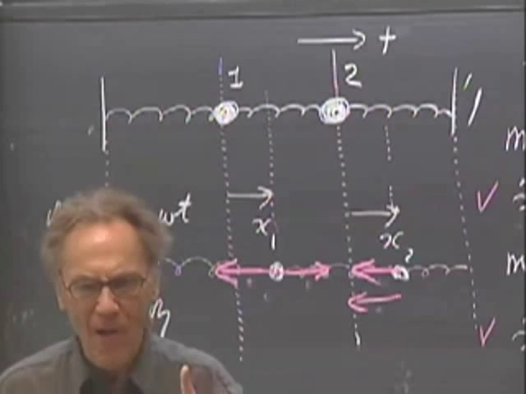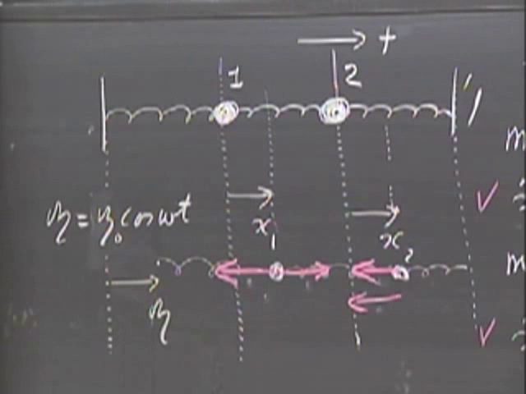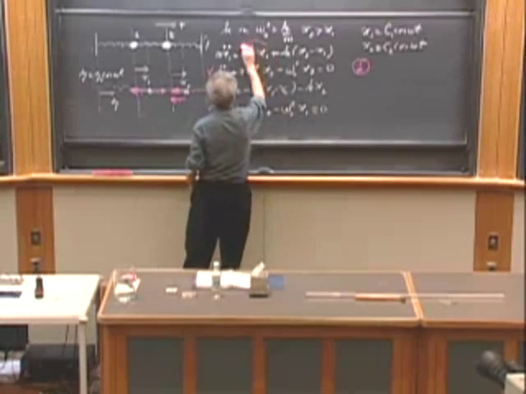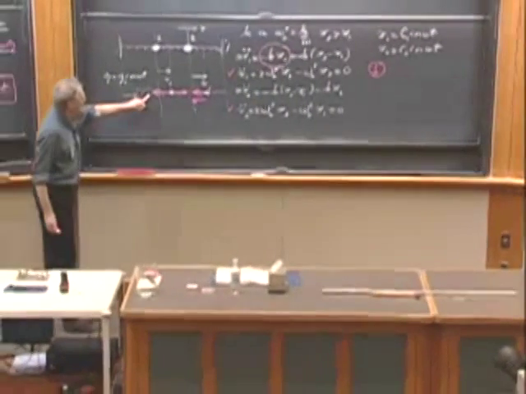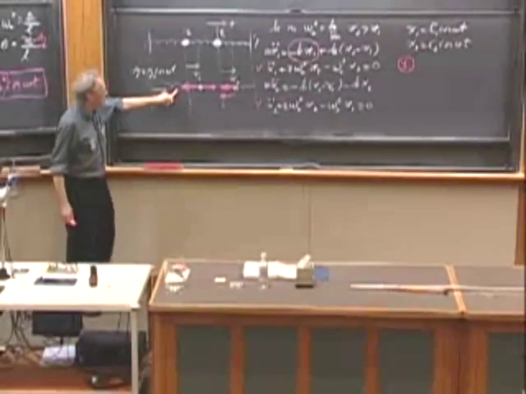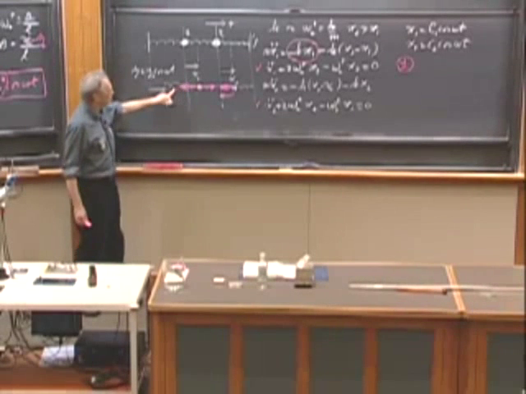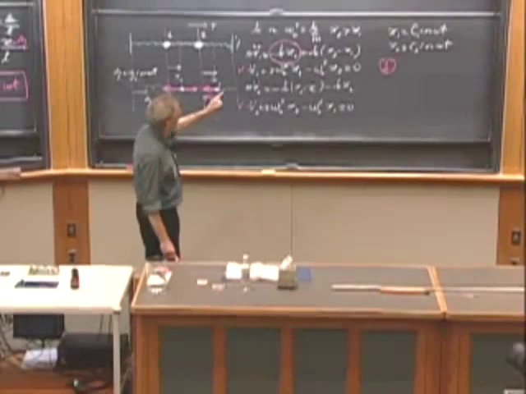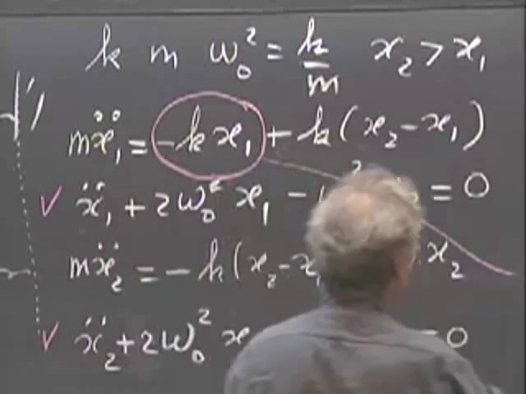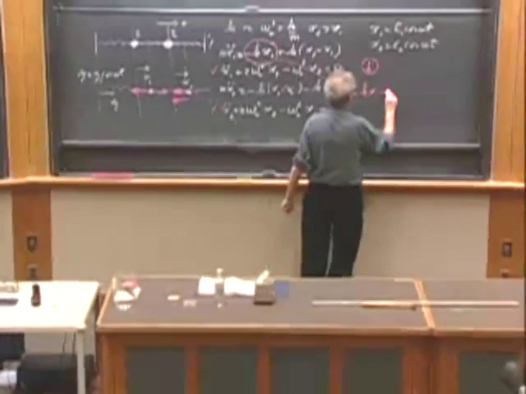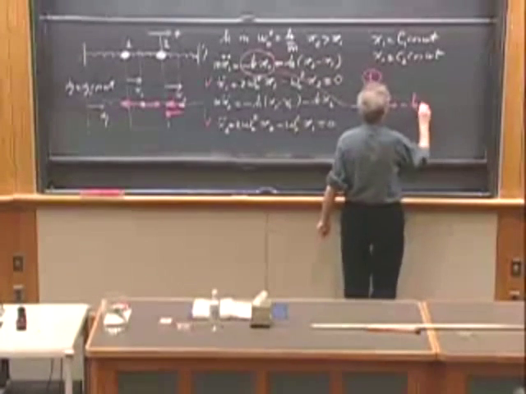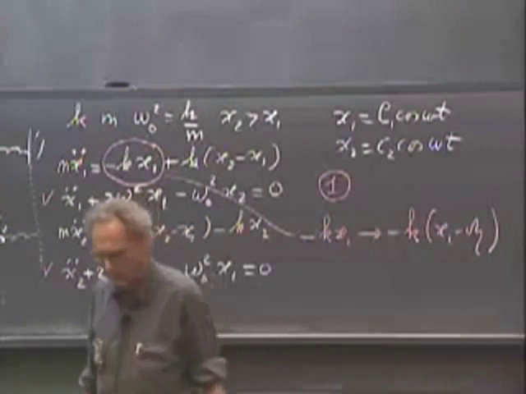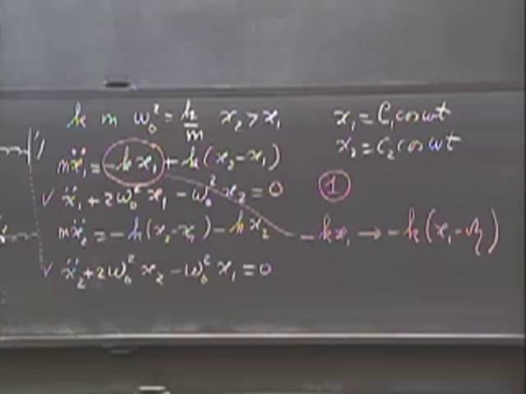There is only one term in all of this on the blackboard that is going to change. And that is this term. This spring here on the left is no longer shorter by the amount x1, but is shorter by the amount x1 minus eta. And so it's only that term, it's only this minus kx1 that now has to be changed into minus k times x1 minus eta. Nothing else changes. But that has major consequences, of course.